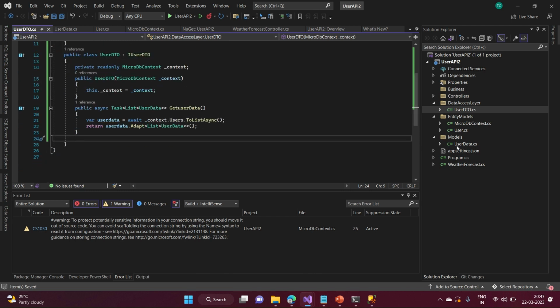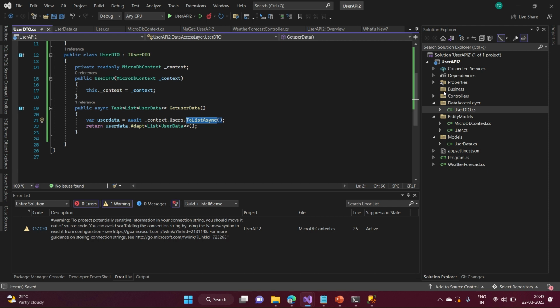So this model and this model is mapped here and it is returning this list. And overall what we have done till now, we have created this with scaffolding. We have created a model as is, and then we created a data access layer which binds this, and we are returning that list. Whatever the data has been coming out from the database, we are returning it to list, and we'll catch that in business layer.